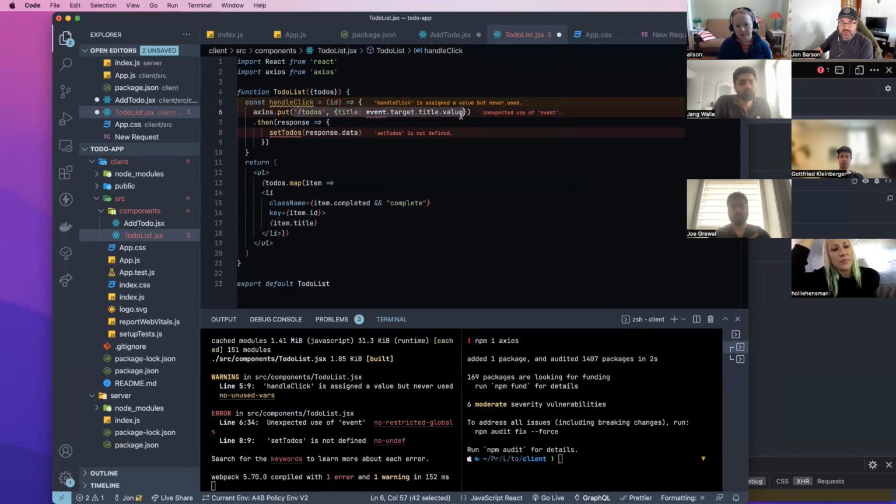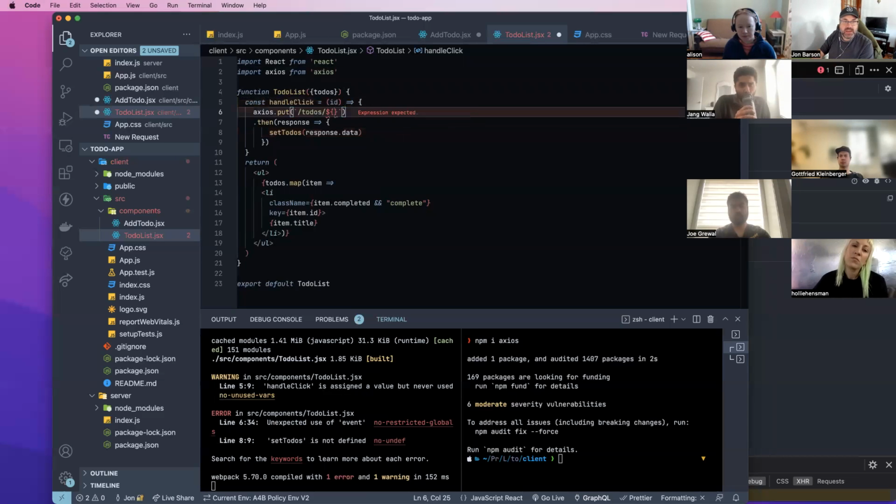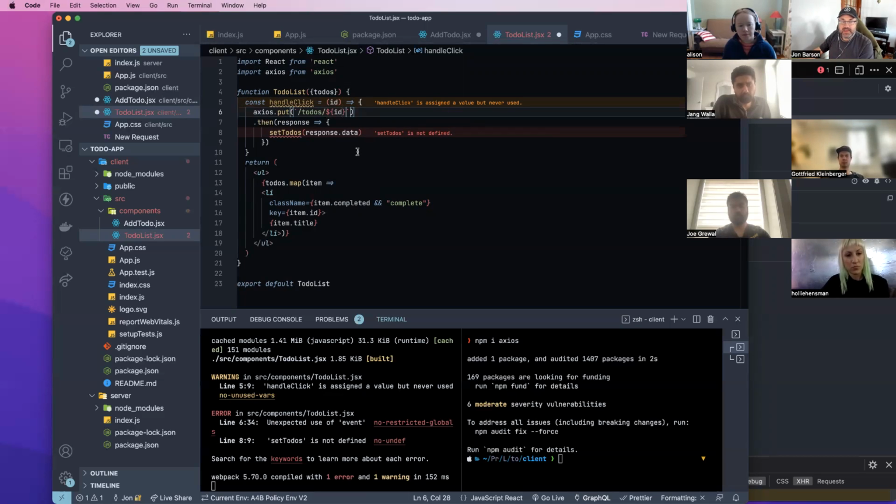So let's just change this. We're going to do a put to slash to-dos slash, and actually let's use string interpolation. So backtick, slash to-dos slash dollar curlies, and then the ID, and then slash completed.